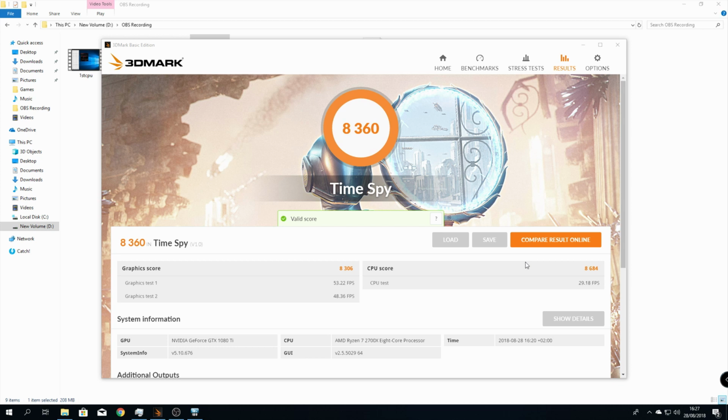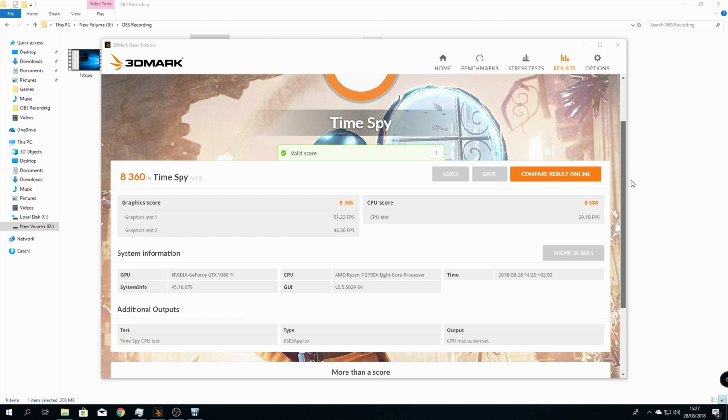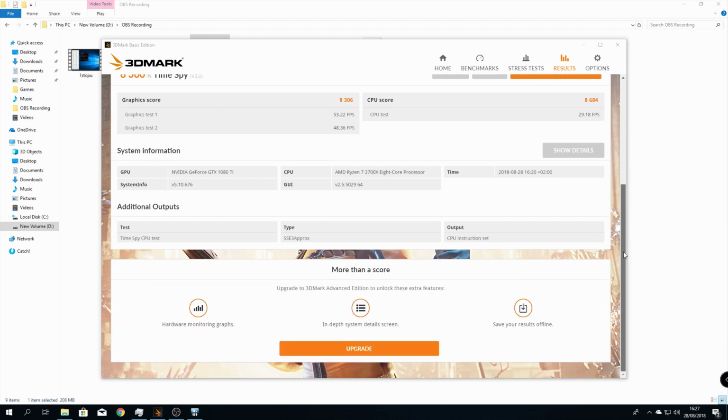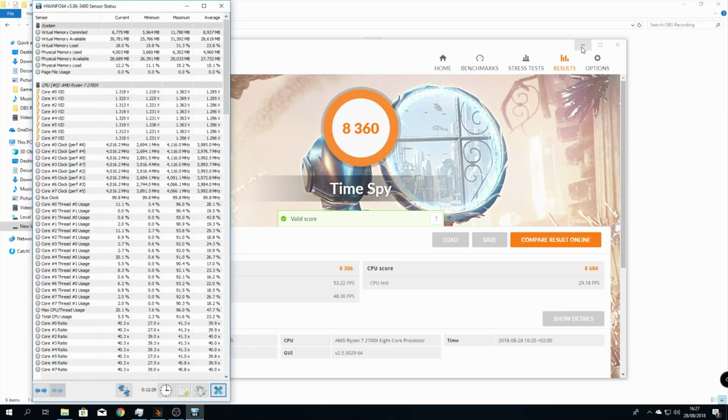Alright, so this is finished, the 3D Mark is finished. I mean, yeah, okay, we've got a little bit of a score, whatever. We're not really here for that, to be honest, but I'm just going to leave this there, just in case. But I don't think this is going to change with the water cooling. I mean, it's not like we're going to be overclocking just yet.